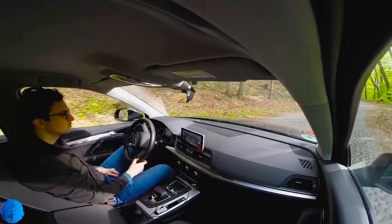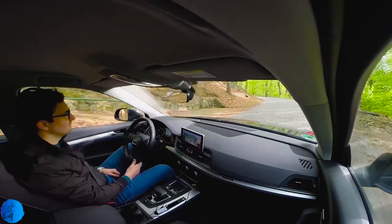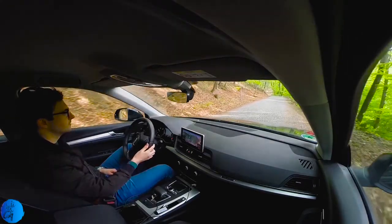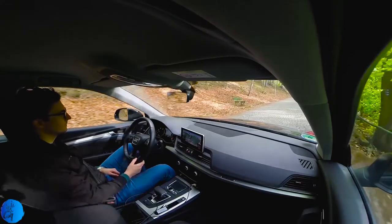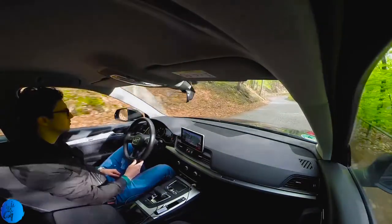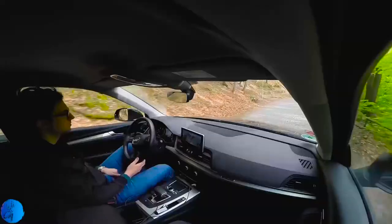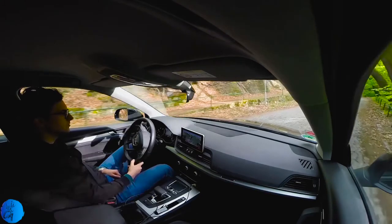With more than 11 years of history and over 650,000 units sold in Europe, you can say the Audi Q5 is a bigger and taller A5. You can also say it's bigger than a Q3 but smaller than a Q7 — in my opinion, the right dimensions to categorize an SUV. Manufactured in Mexico, now at its second generation, the new Q5 looks more aggressive and interesting both inside and outside, is lighter, and comes with new technologies, features, and more powerful engines.